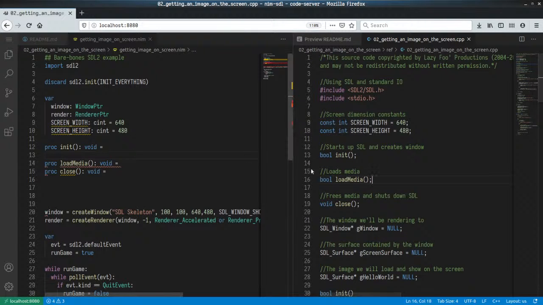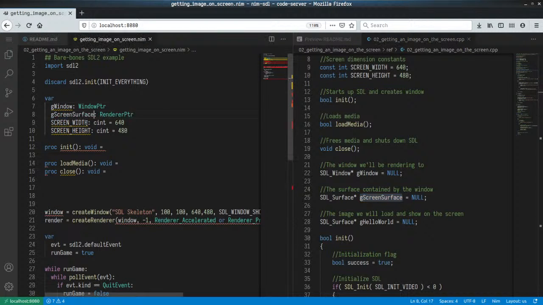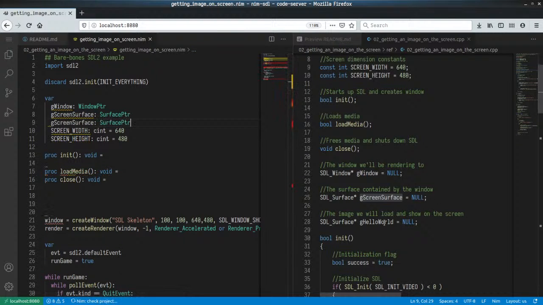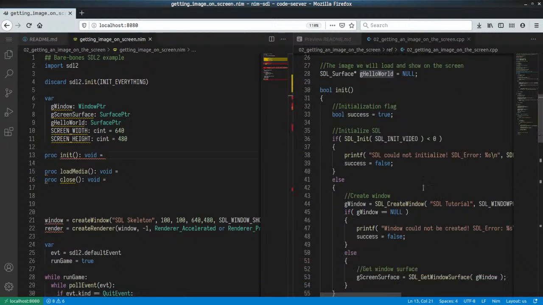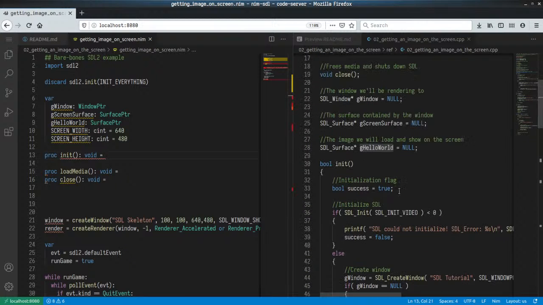Anyway, let's go through some of the other things that they've initialized. They've created the window. They've called it gWindow, which is a window pointer. So let's just use the same language that they've done. They've also used gSurface. Of course, they don't use the render pointer; they use the surface pointer, and they also have a hello world, which is a surface pointer. One of the procedures or functions that they use is named a bit differently and has a different kind of interface, but we'll get to that in a second.